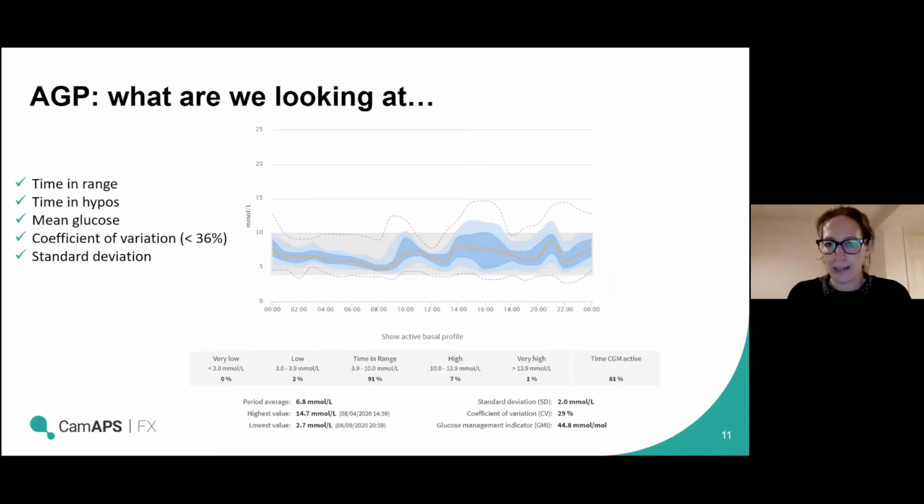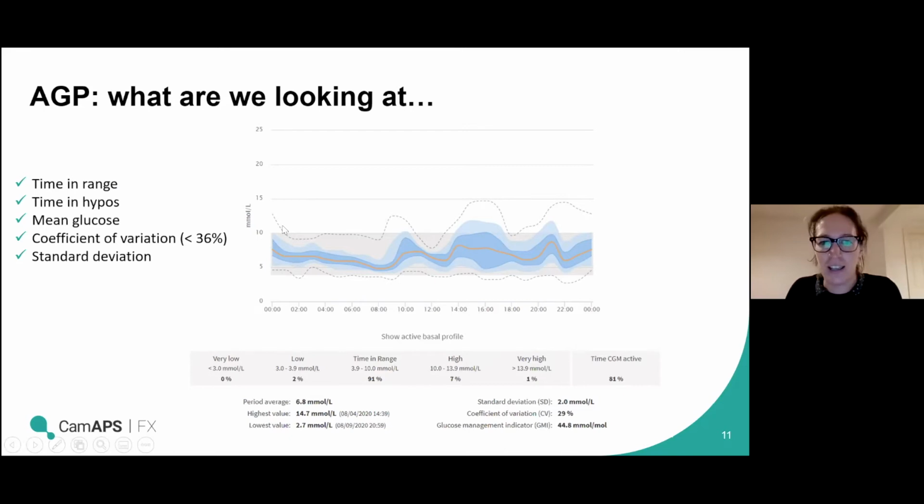So when we look on Diasend, we can see this ambulatory glucose profile. And you can see here on the graph on the screen, the orange line is showing you the mean glucose over the period of 24 hours. And this is over the period that you select. So I would often select this over 2 to 4 weeks, probably, to see the most recent trends. So you can see, and this is by no means your average person, and we don't anticipate that everybody's going to be like this, but this is just an example.